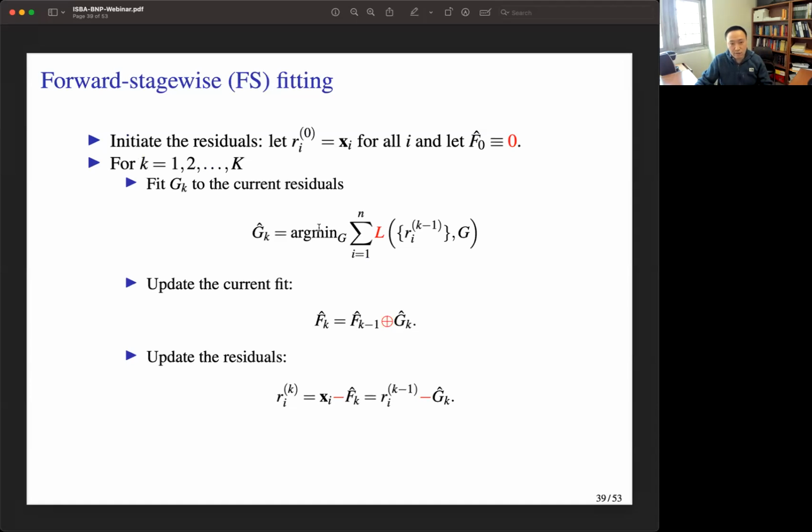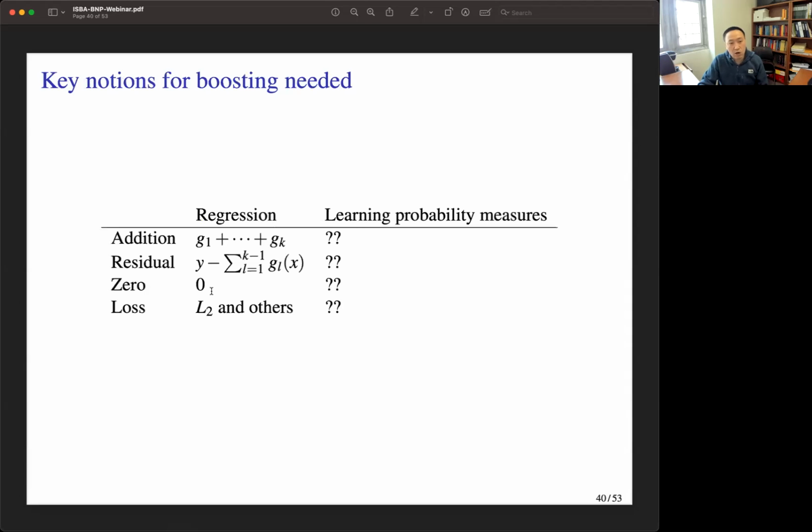So the envisioning of the algorithm would be that you formulate some appropriate loss function, as we'll see. I'm not going to explain why, but it turns out that the appropriate loss function is the cross entropy loss, or in other words, the log likelihood. And then you iteratively fit the next base learner. After you fit the current step, you subtract. I haven't talked about what this subtraction is. You subtract the current fit from the current residual to get the next set of residuals in the next step and iterate. And that will be a boosting algorithm for the additive model.